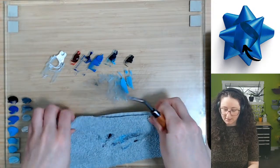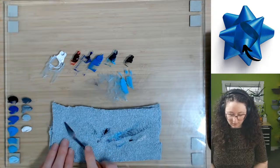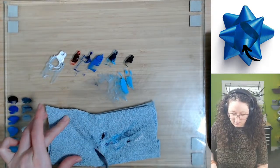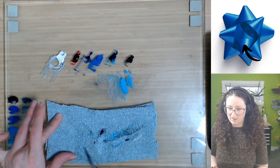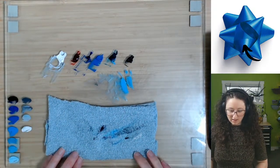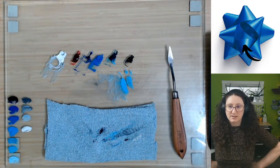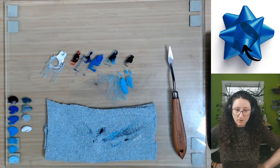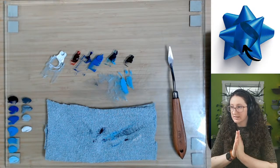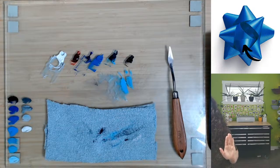Now, the cloths are just cut up old towels. They're super easy. It's like a cheap solution. Yeah, I think those are all the colors. I was just looking at the reference photo again to decide if I wanted to add anything else, but I think we're pretty good for now, and we could mix a few extra on the go if we want. But I guess I will just transition to the main screen now, and I will show you this one.